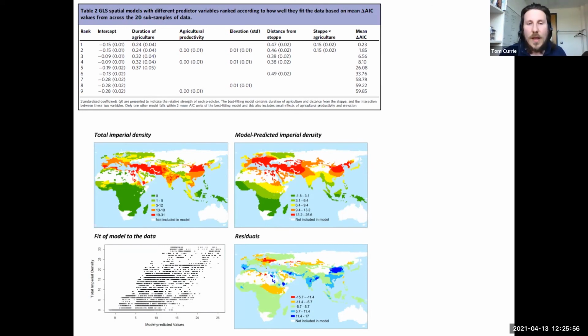societies. And the maps at the bottom show the data we were trying to explain, these composite maps of the distribution of large-scale societies, and then the distribution predicted by our statistical model, and you can see similar patterns. But it's not a perfect fit; it doesn't explain all the variation that there is. There are parts of the world where we underpredict or overpredict the emergence of these kinds of societies. So there are different factors at play, and there might be different things going on in different regions that we need to account for.